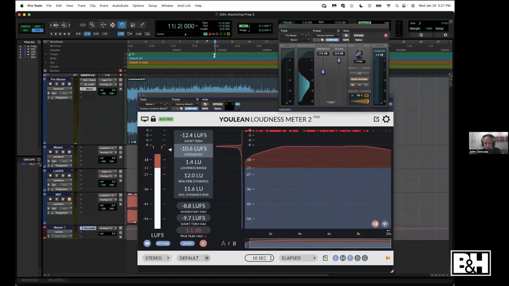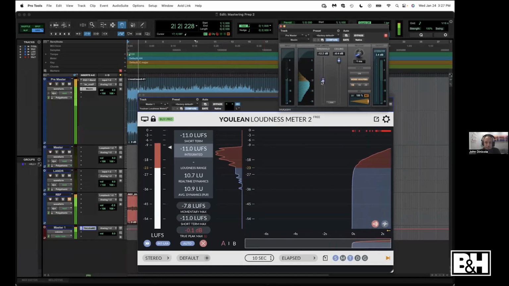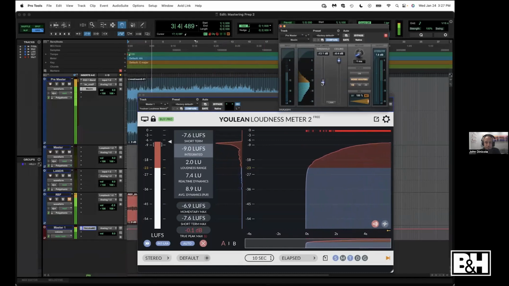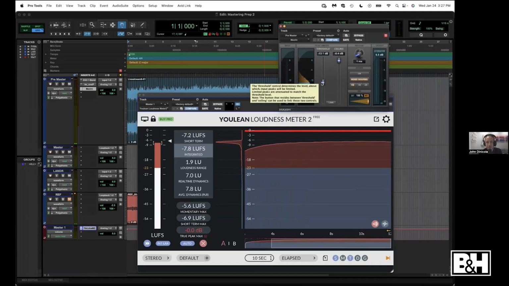All right, I think that's a pretty good spot. Now, just to give you an idea of why we don't want to go too much, let's take a listen to what happens as I start to increase this threshold too high. I think even over Zoom, you could tell that's getting really crunchy. Now, you may have different results depending on what plugin you're going to use, but there's always going to be a point where that happens. And so in this case, we were around low, high 7 LUFS, way louder than I need to be. So I'm just going to back this down to around minus 7, and I think that's pretty good.